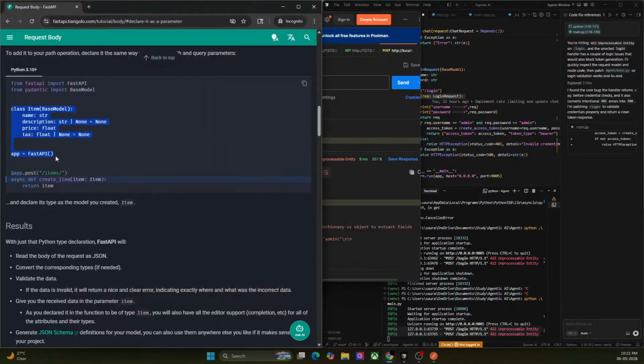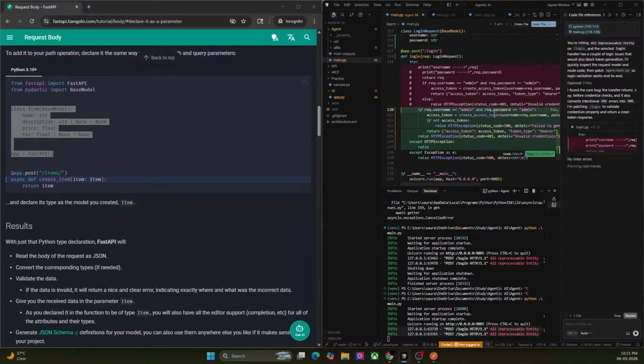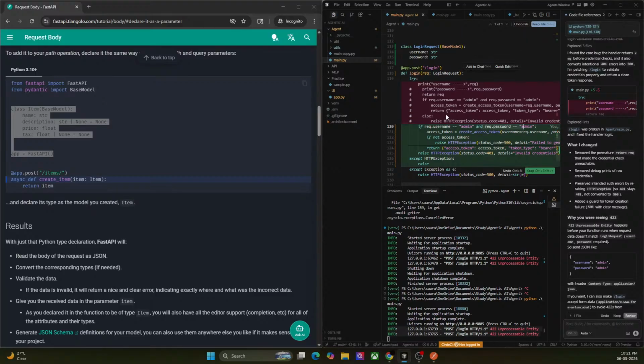As per this documentation, that's what I was doing, right? request.password is equal to admin, and yeah, that's what I was doing. request.username.